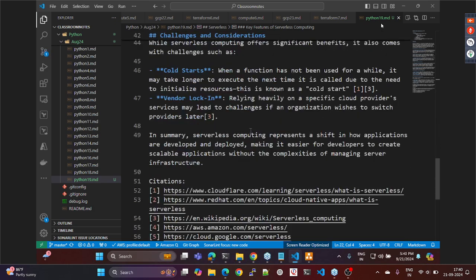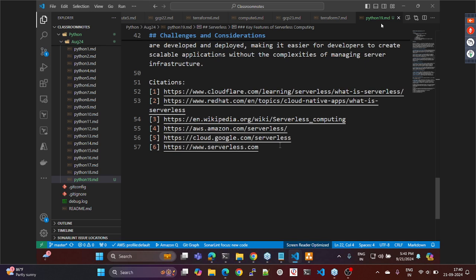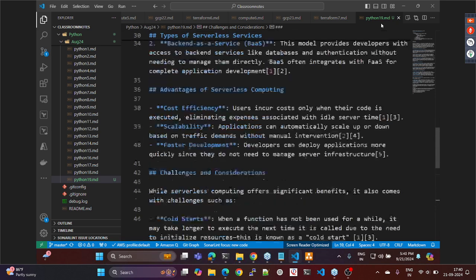All the big cloud providers have serverless.